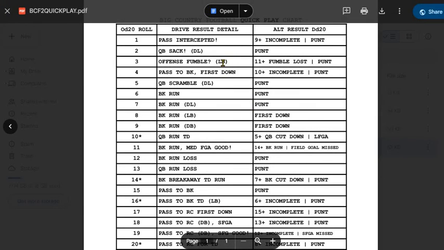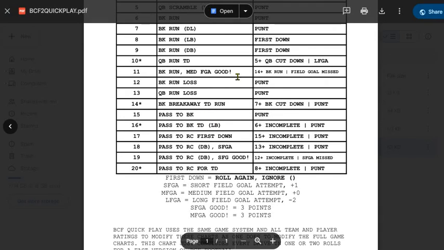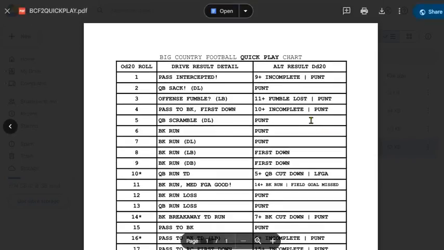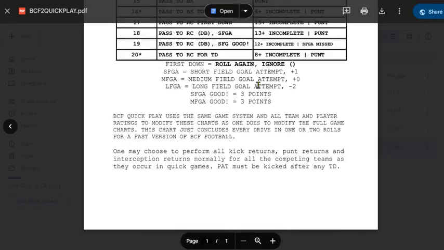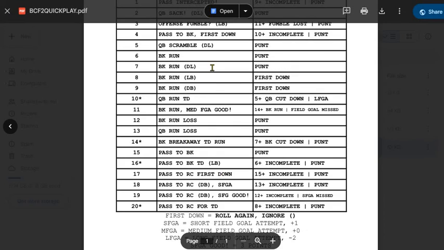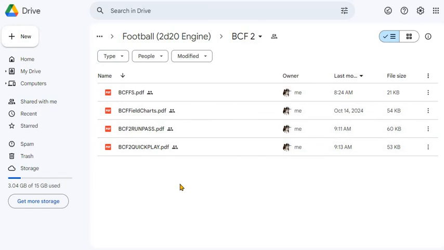So a linebacker can't avoid a fumble. A linebacker pass to the back for a touchdown. So let's say I get a first down, I roll again, I get a 16. The linebacker normally would have pushed this up or down. I ignore it because it's a first down roll. Now I still have to look at the defensive die to see if it's incomplete pass for a punt, right? So that's the quick play. So the quick play hasn't changed. Just one simple rule. That first down allows you to roll again like normal, but now you ignore the second roll's parenthetical statement.